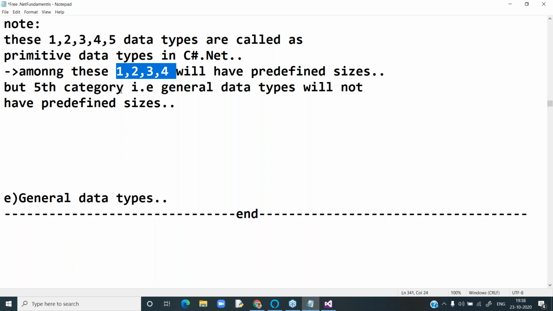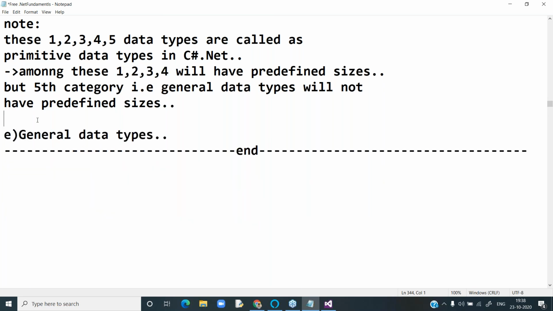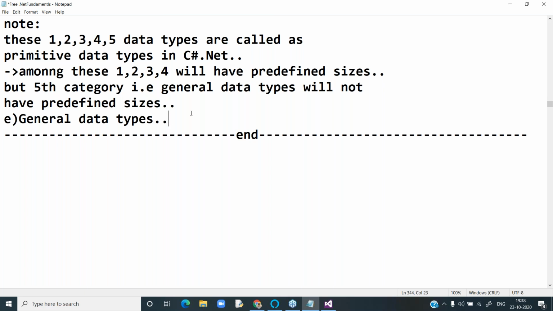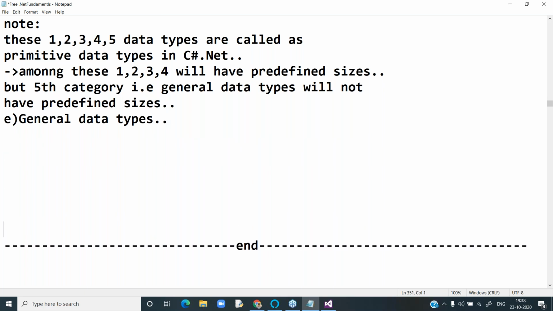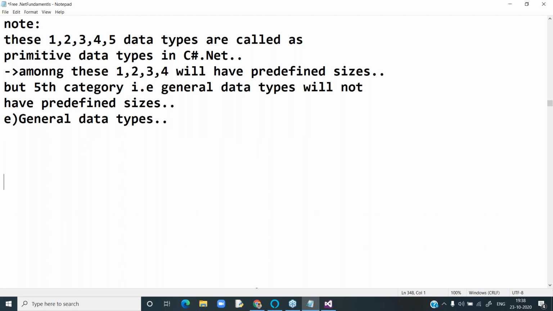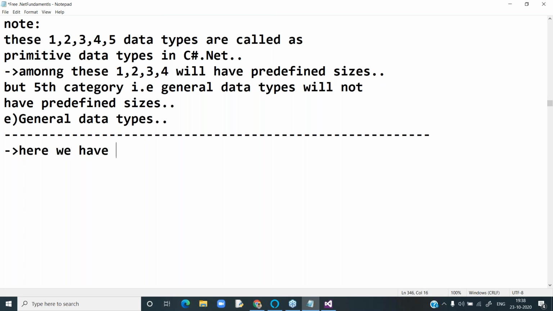Let's go for variables. String A equal to Rama. String B equal to A equal to Rama. Valid or invalid?